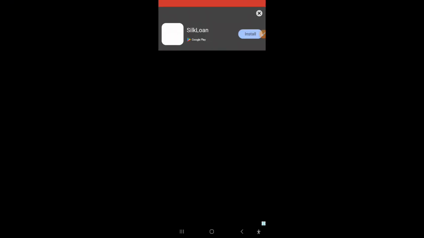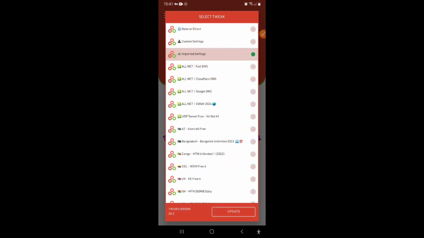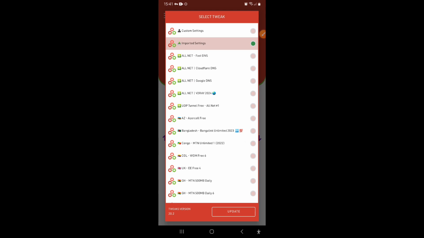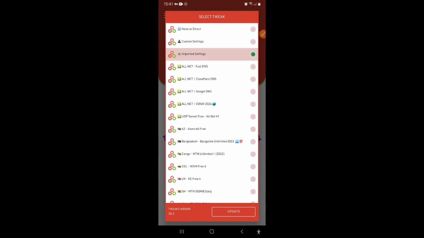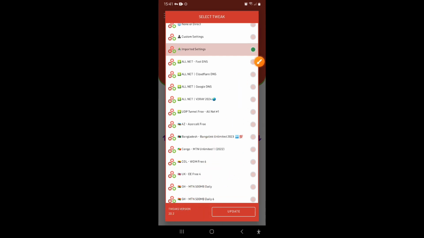As you can see, it has been updated successfully. This is just an ad, and once you click on that, change it to okay. As you can see, there are a lot of things showing up right now. So if you have that similar error, just do that, update your tweak version, and you should be seeing just below right here. Let me use this one to show you. As you can see, you should be seeing 20.2 tweak version.